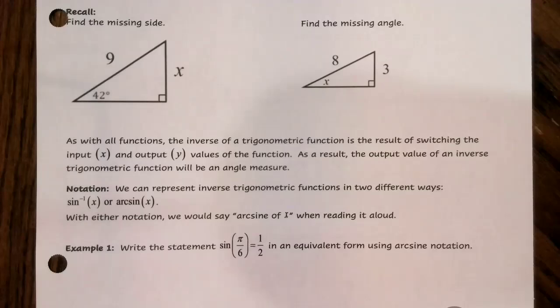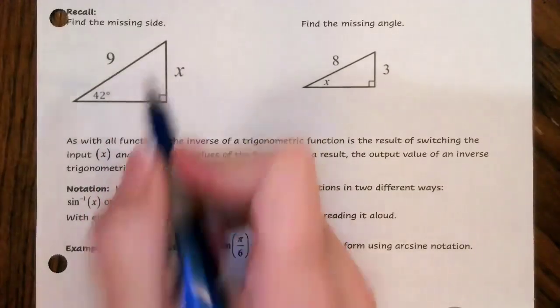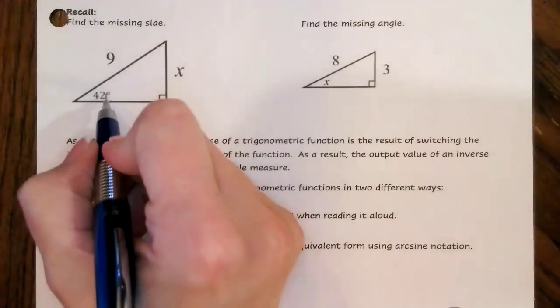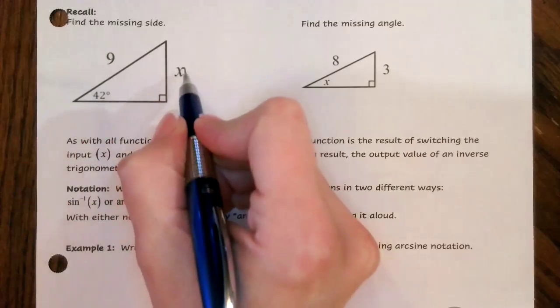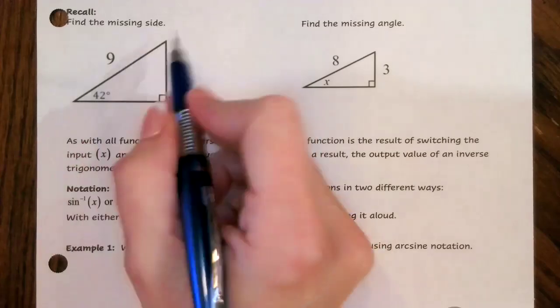All right, today we're going to talk about inverse trigonometric functions, and we're going to start that by doing a little bit of exploration on what we know so far. And so we'll start with these triangles that you learned way back in geometry. Remember when we were solving for something like x here, we have an angle. We're looking for the opposite side, and we have the hypotenuse.